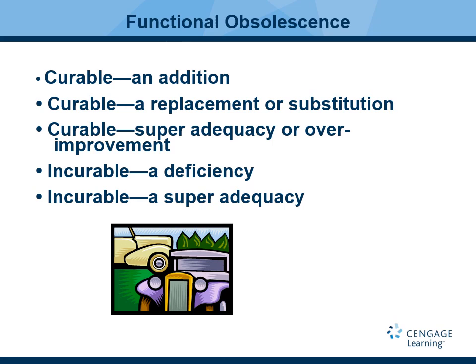Something that is missing that we can't fix. Say, for instance, you have a house in a neighborhood, 3-bedroom, 2-bath homes, they all have 2-car garages except yours. Yours is the only house that doesn't have a 2-car garage. And we know that we need to conform to all the properties in our particular area in order to get the maximum value when we try to sell, right? So we have a deficiency.